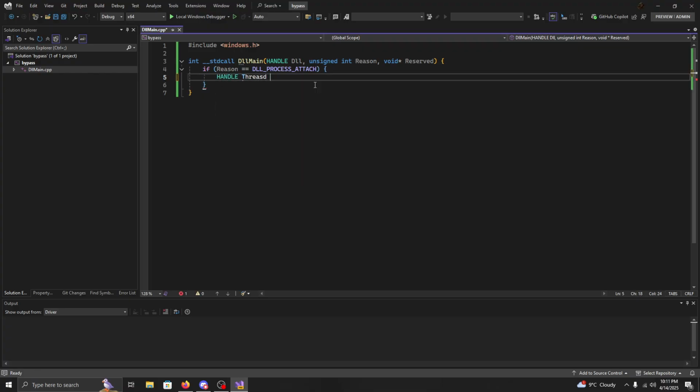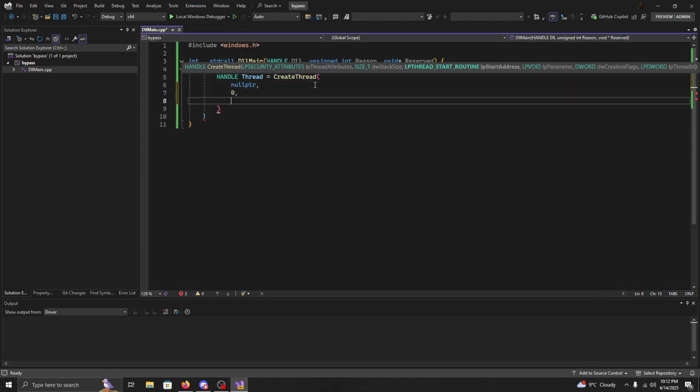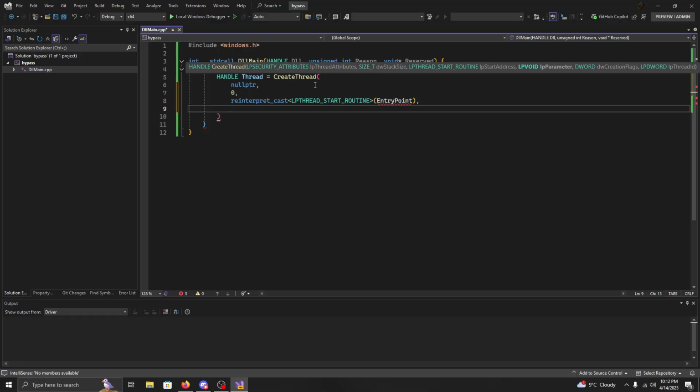So we'll make this thread into a handle. CreateThread. No security attributes pointer, since it's asking for a long pointer. No stack size. Reinterpret cast to the LPTHREAD_START_ROUTINE, okay, well, we'll just call our entry point later on. Parameter, we'll pass our DLL.